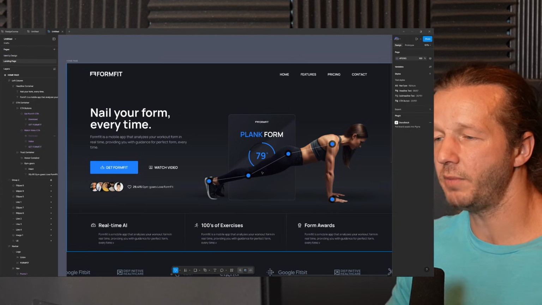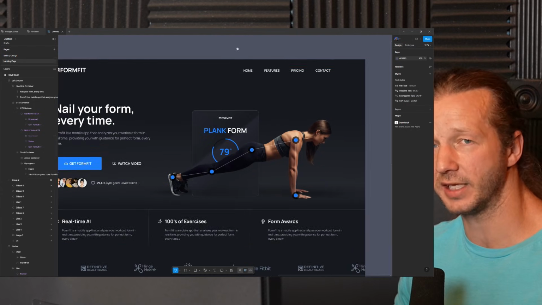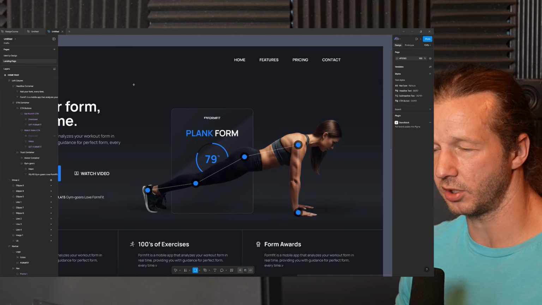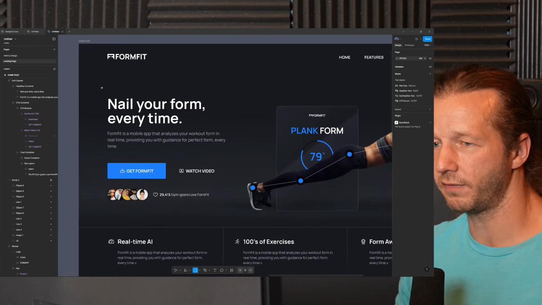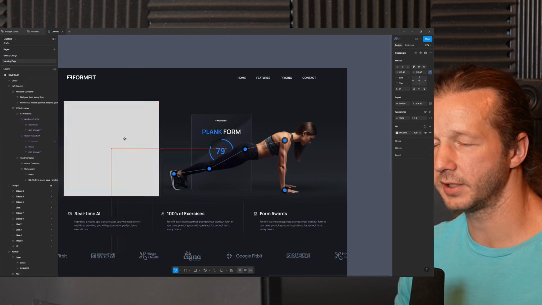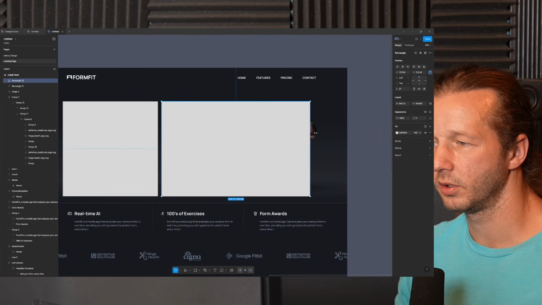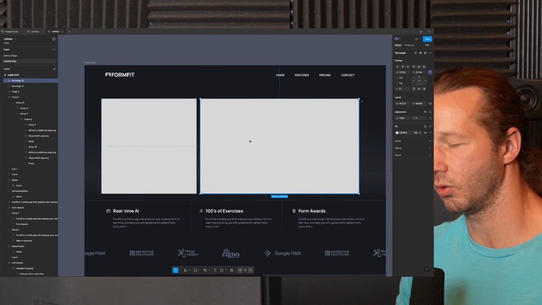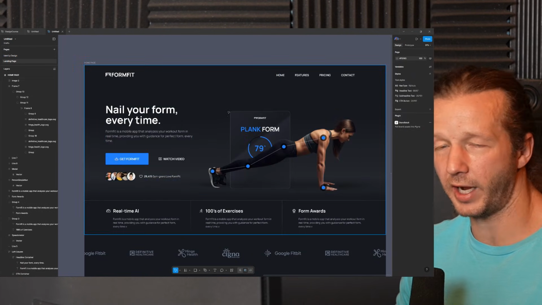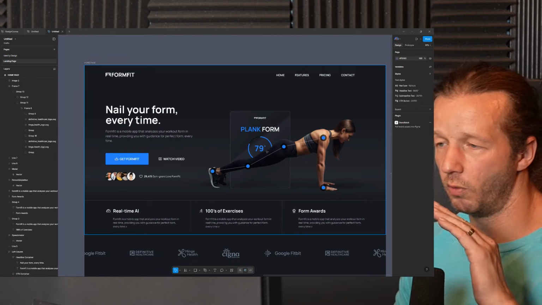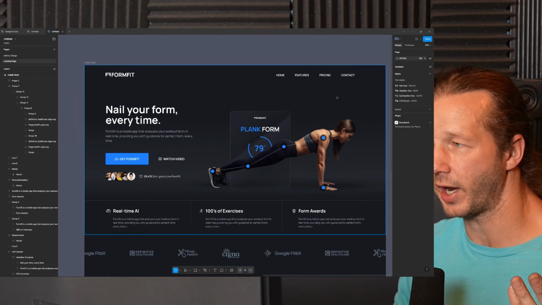So what that means in terms of an HTML and CSS perspective is that this is just going to be, don't do this, I'm just going to show you. So we have our left column here that houses all that stuff. This is going to be a right column that houses her. So it's kind of like a 60-40 perspective here, or ratio. That's why I told it to just put in an empty container. We'll put in the Rive stuff once we have the Rive stuff.